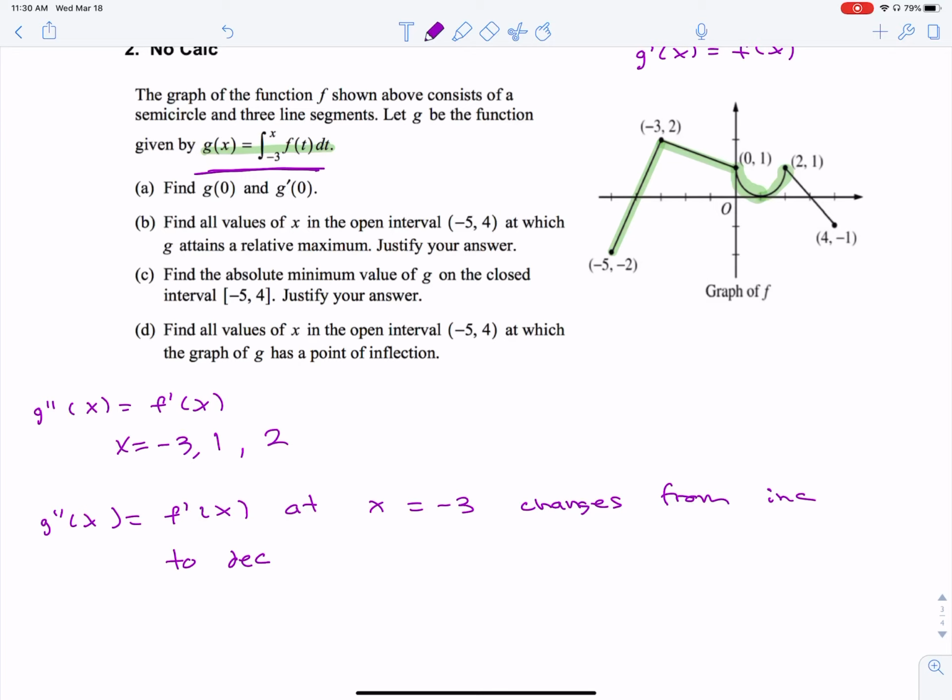Now I want to emphasize the language, the increasing, decreasing. I'm talking about the derivative now. So when I'm using the words increasing, decreasing, I'm using rate of change words. I'm using derivative words. So I'm saying that f prime is increasing, so the derivative of f prime is positive. So f double prime is positive, f double prime is negative. So I'm using the increasing, decreasing words to emphasize that I'm taking the derivative of f prime. Anyway, hopefully that was useful, and that's the video.